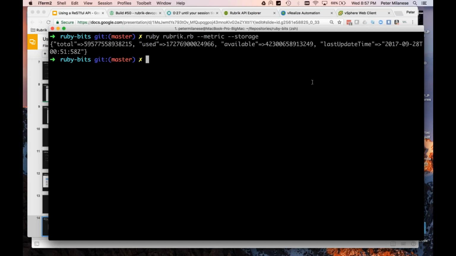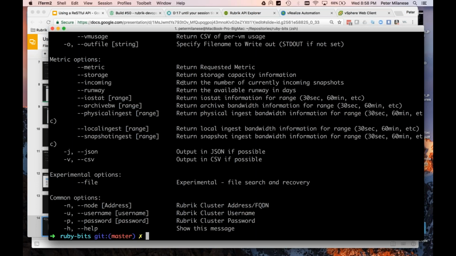And essentially what that's passing me back is the latest metrics regarding space available on our unit. And I can go and do time series stats. I actually don't remember how I did that. So I'm going to go like this because help is fun. And if I say metric runway, I can see how many days are left on the device and various other tidbits, time-based stats, that kind of thing.